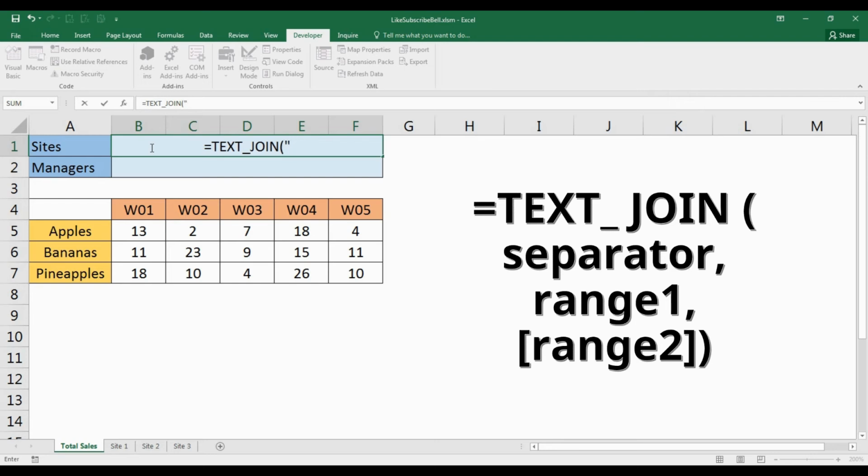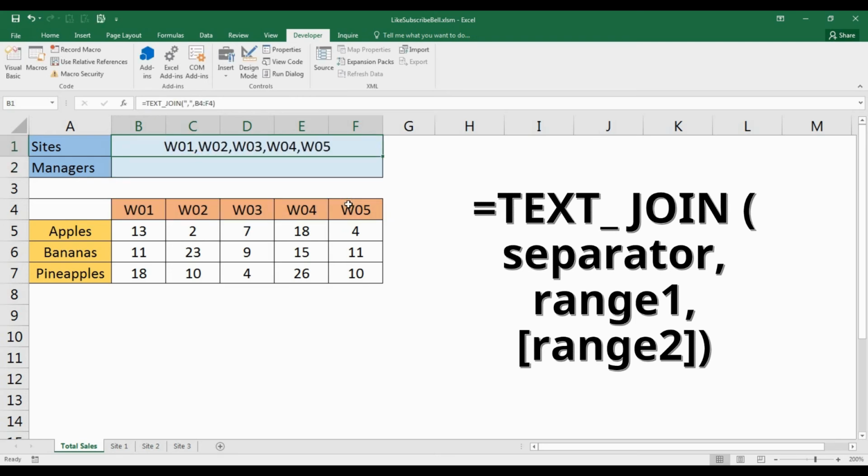The first parameter is going to be the separator, and the second one is going to be the range. So for instance, I would like to receive a list of fruits that we have on sale, and this is done like that. We select the range of the row names. After closing the quotes, I receive the list of the names. If I would like to change the formula so that I receive the week numbers, I change the input range.